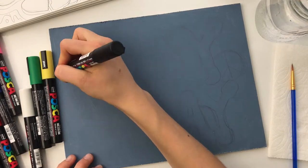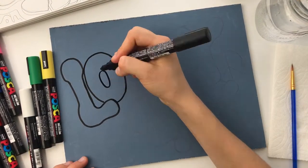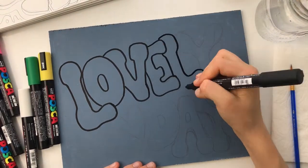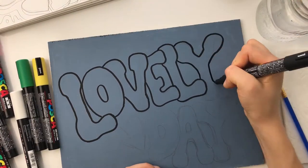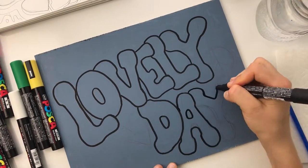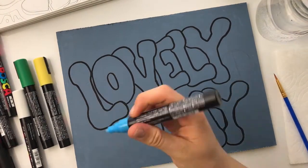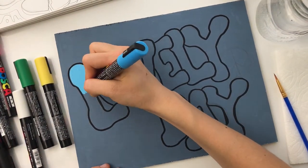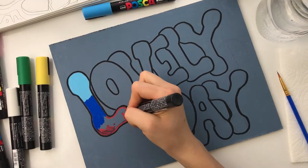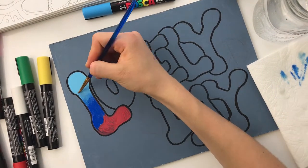Once I felt I had a good sketch, I started blocking in my outlines. I did a light sketch on the board based loosely on my thumbnail, then took my black marker and outlined everything. The nice thing about Posca pens is they're completely opaque, so if you make any mistake you can always cover over it. I then began experimenting with a gradient lettering style.